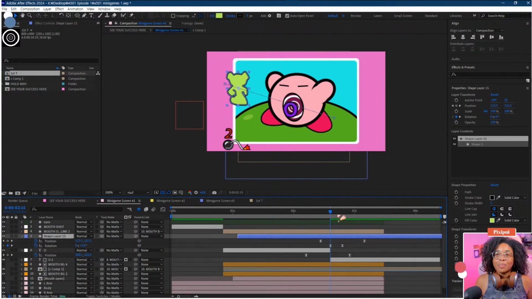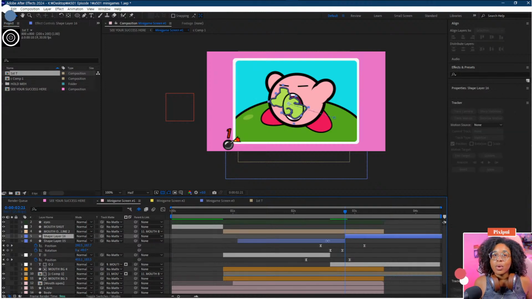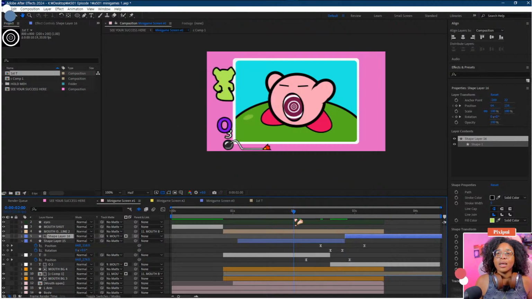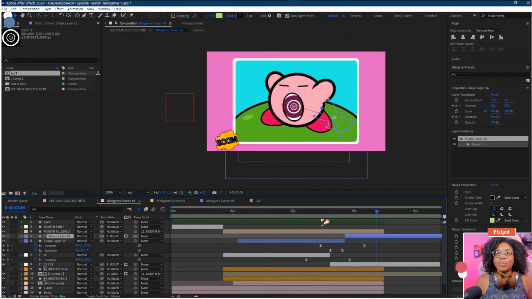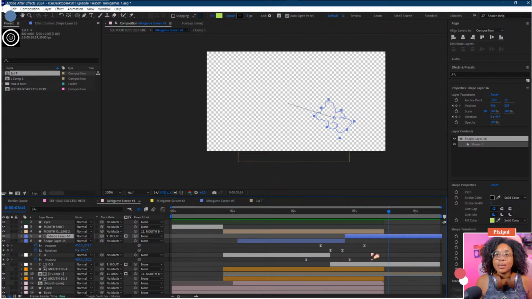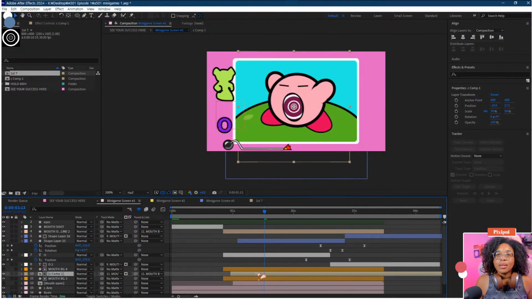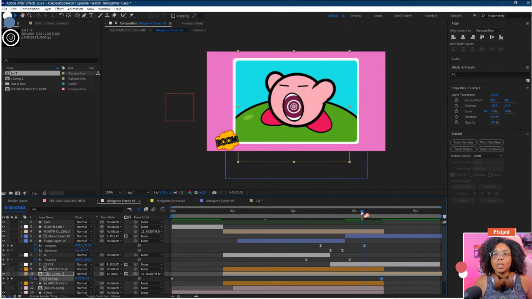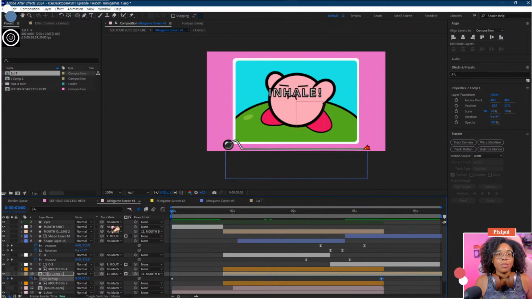Let's do the same with this one. So about here, we should have it change what it's doing. Let's go grab the matte, put it on the mouth. Now it's inside. Let's see, when is the mouth open? Want to make sure that it runs long enough to be seen. When it says boom, it's kind of over, so we should be fine.